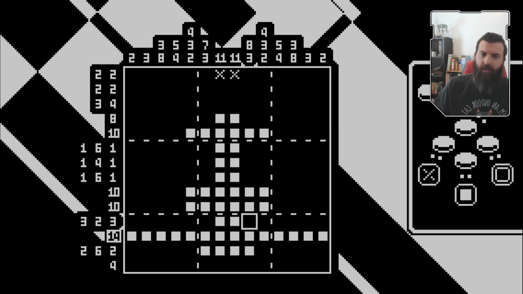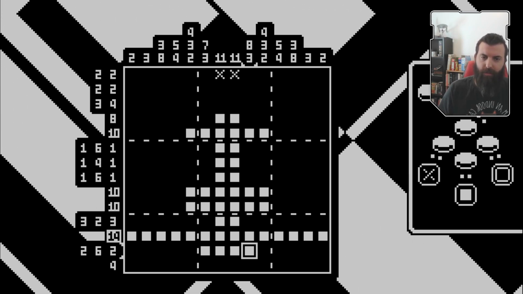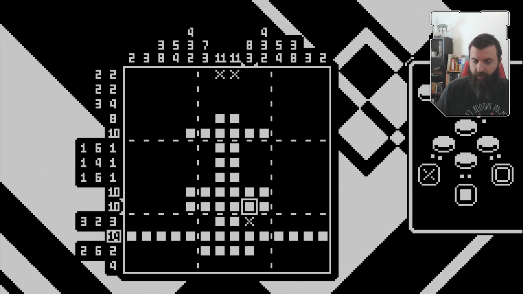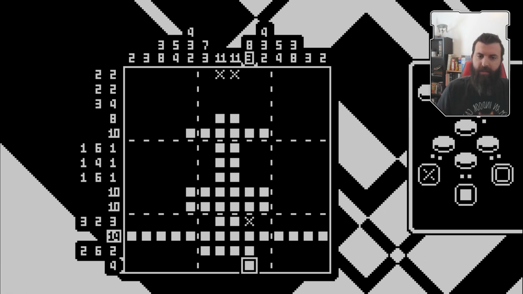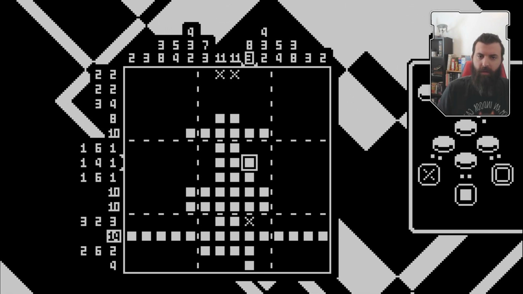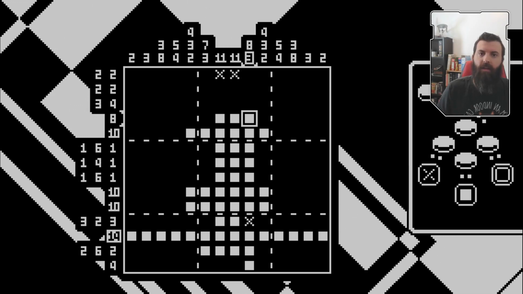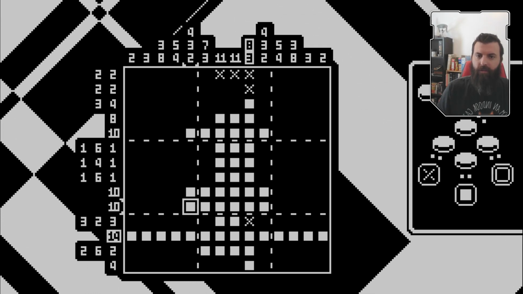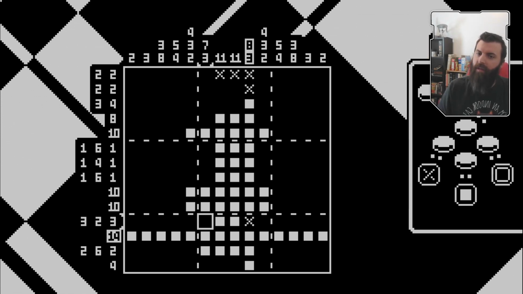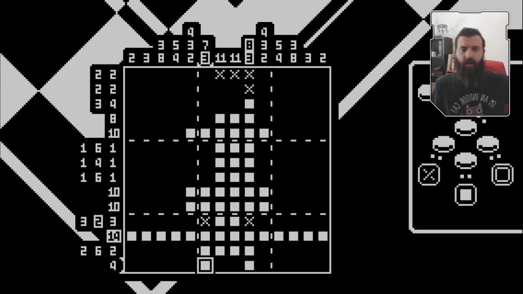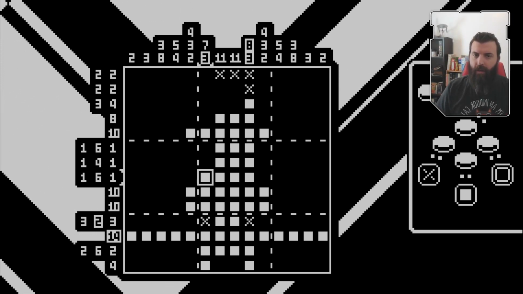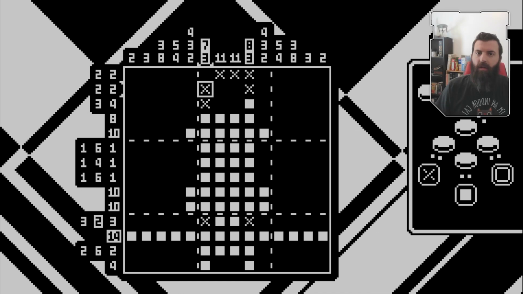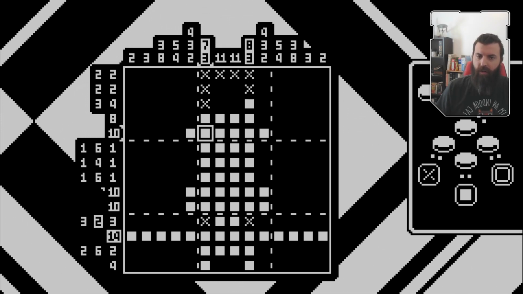That tells us this has to be part of the vertical 3, but can't fill in this pixel, because then it would be larger than a 3. So that has to be here, and then this has to be vertical 8. So that has to go like that. Same story over here with this vertical 7. Has to be 7 have to come up to. That's all of that finished.